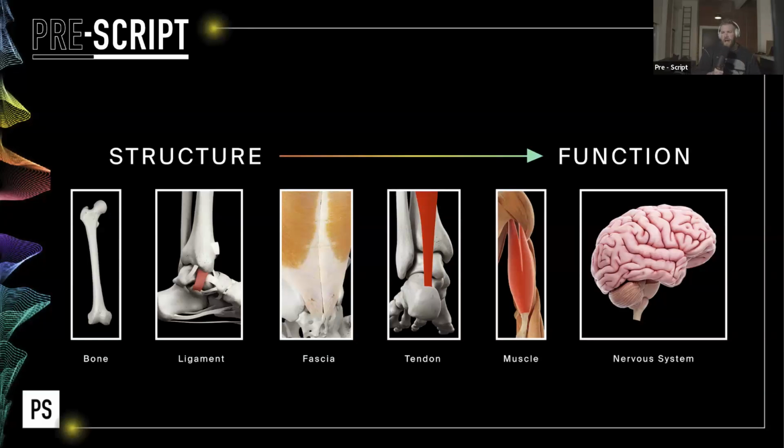So hysteresis curves, like, well, how long does it take for a ligament to get back to its normal length? And how long does it take a tendon to get back to its normal length? So we have bone, ligament, fascia. Fascia is a tricky one. We're going to put it here for now, but you can contest fascia's position across this structure function hierarchy or continuum. Tendon, now we're getting into the good stuff.